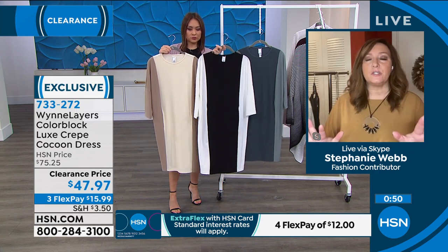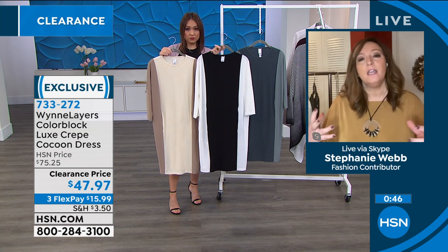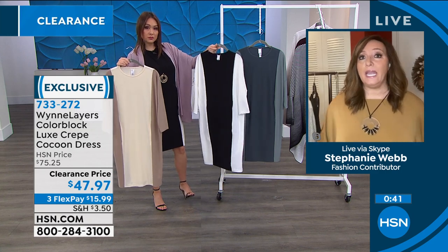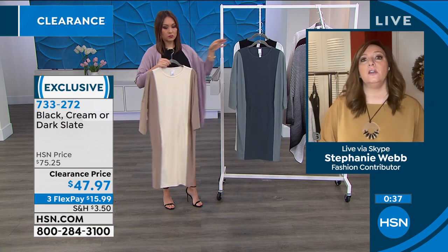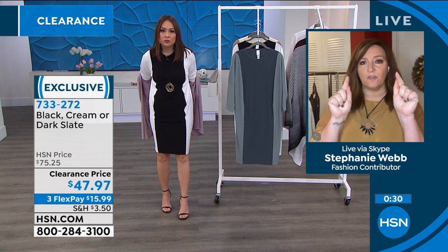We always like to be transparent. Because of where those pockets are located — if you carry your weight in the hip area, I would say go a size up. Where this hits and where the pocket hits, it can pull out a little bit and show the colors from the pockets. If you're stuck between two sizes and you're a little hippier or carry more weight in that area, go a size up. You'll be happier — we want you to be happy.